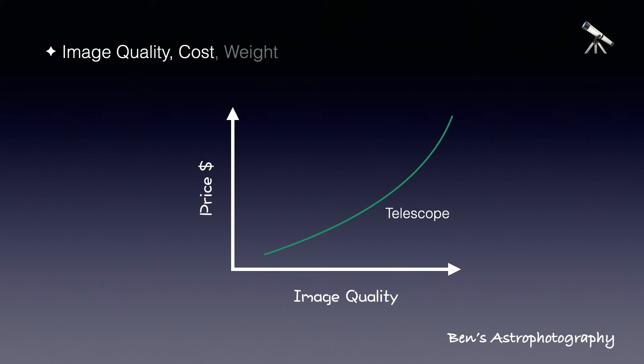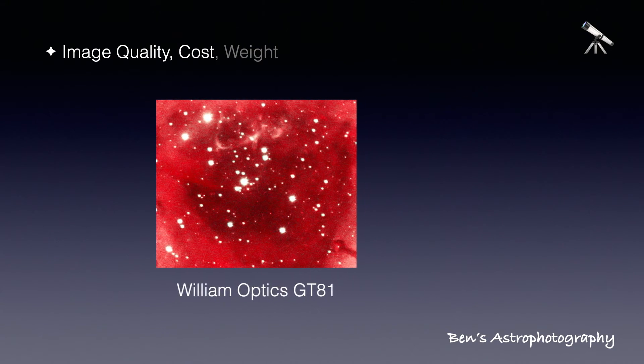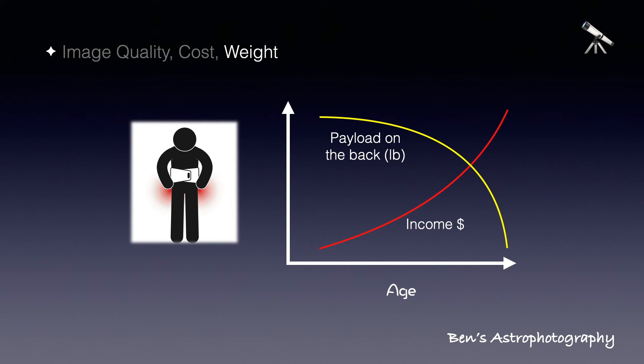As for the most important concern — cost — the rule of thumb is very simple: more expensive telescopes get you better image quality and a bigger imaging circle, no surprise there. I'm showing three processed pictures from all three telescopes I have owned, using the exact same camera for all of them. Celestron's C6 is a good visual telescope, but its imaging potential is quite limited as you can see. The GT81 with reducer is much better, but if you compare it with the Takahashi Epsilon 180, it's not as close. Weight is also very important, because with the increase of your income, money will no longer be a big problem — but our age and our backs certainly will be. Plus, as your scope gets heavier, your mount's payload should match it, which gets more expensive and heavy too.